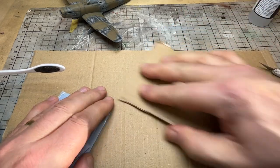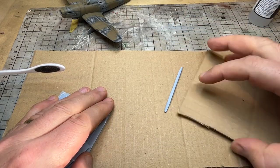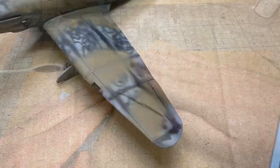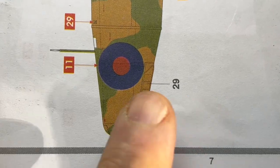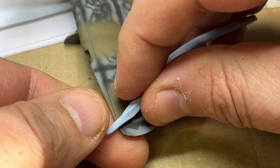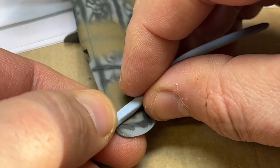Rolling with the card will make it uniform along the length of the Blu Tack and will make it easier to put down. Here you can see I'm looking at the instructions to get a rough idea of where I need to place it on the build.